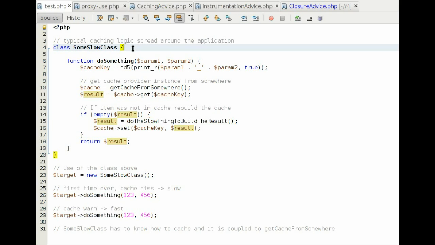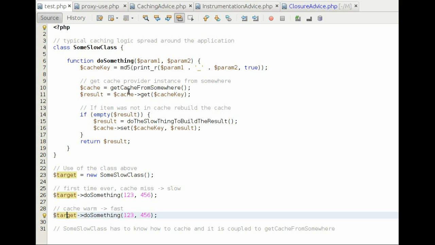So anyway, let's imagine that we have this class that does something slow, and now let's see how the client code would actually use it. You would probably create an instance of this class, get an object, and then start calling it. The first time you call it, it's slow because there was nothing in the cache. You call it again, and now it's fast because the object was loaded from cache. So it's not that bad, and I think it looks pretty simple.